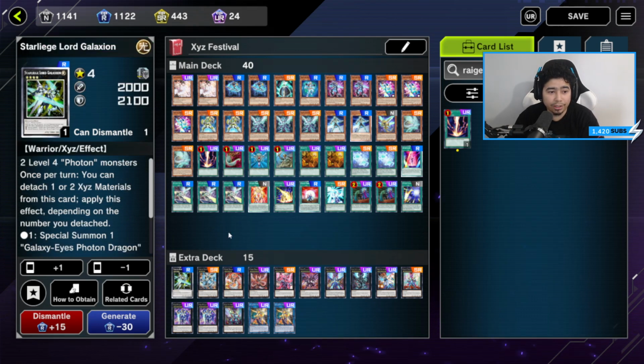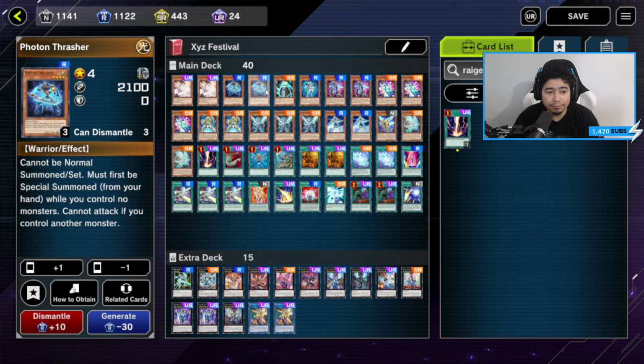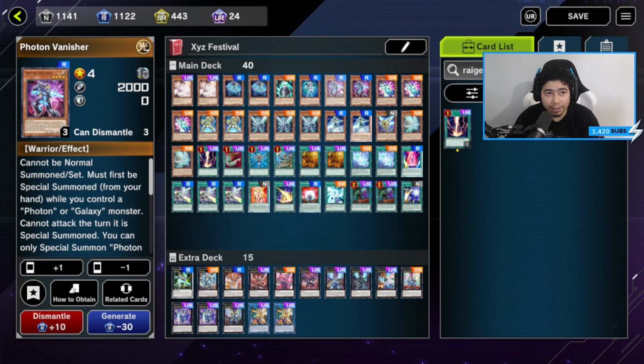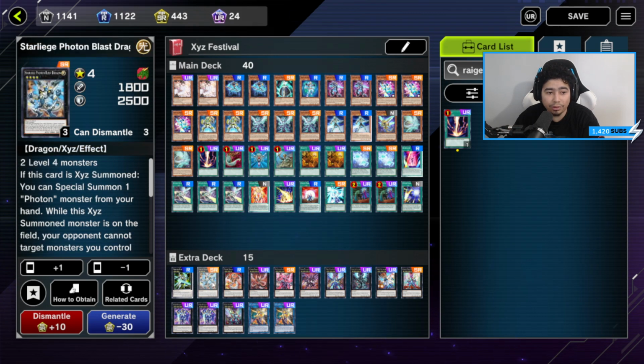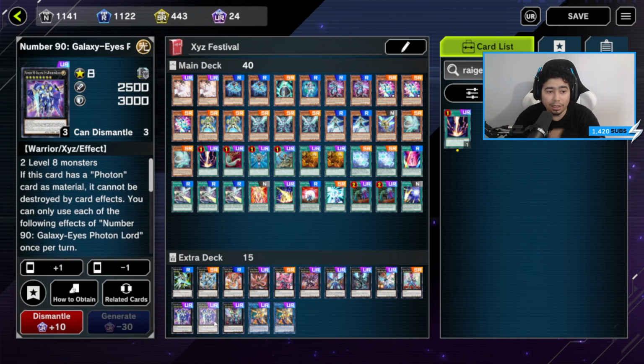Going into the extra deck, we got Starliege. Don't really use them as much because I found out how good Photon Blast Dragon is. And if you have Thrasher or Advancer, and then you go Vanisher, Vanisher lets you get a Galaxy Eyes Photon Dragon, which once you exceed summon Photon Blast, you could special summon Photon Dragon. And if you happen to have Afterglow or Expedition, you can go into the next one, which is number 38, or a Galaxy Eyes Photon Lord.